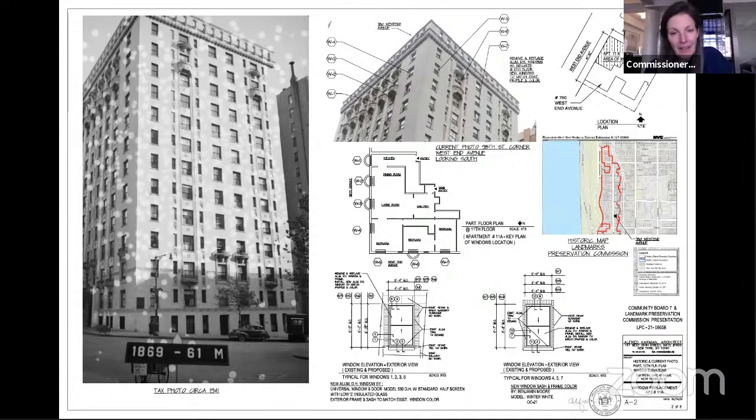Well, I think that we should begin somewhere, and that in the replacement of these windows, they should revert back to a historic configuration. Okay. Commissioner Holford-Smith? I agree. I think there's no real justification for doing one-over-one everywhere just because they're there now. So I think that they should go back to the original configuration. Okay, Commissioner Chapin?